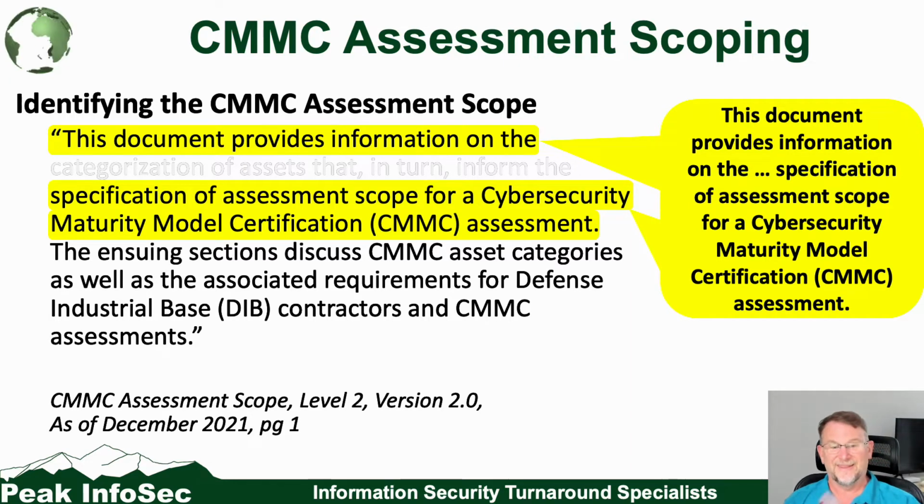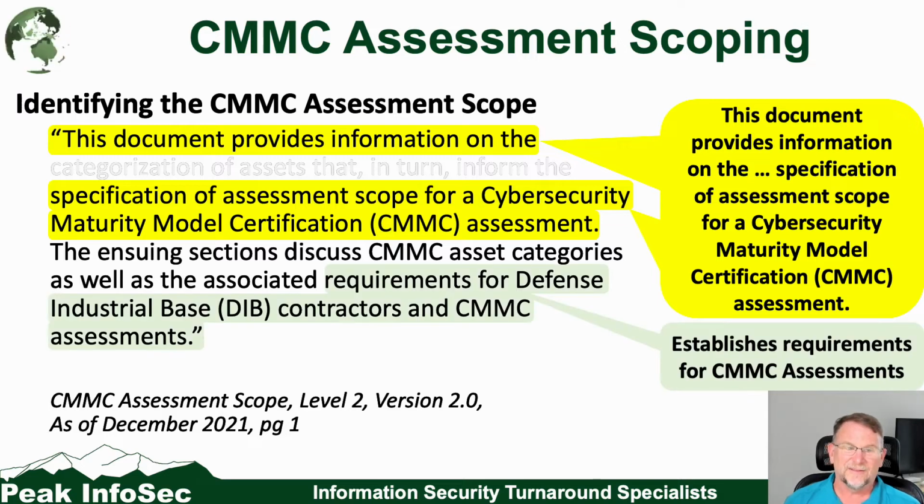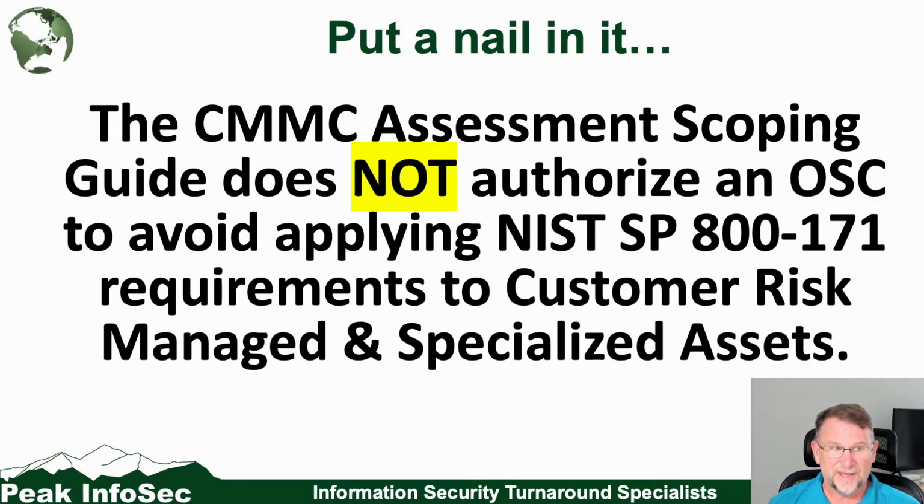Everybody is getting this conversation about the assessment scope mixed up with the scope of applicability. The reality is the CMMC Assessment Scope Guide simply establishes the requirements for CMMC assessments. That's all. Now, let's put a nail in it. The CMMC Assessment Scope Guide does not authorize you, as an OSC, to deviate from implementing the requirements in accordance with 800-171. Just because it's a CRMA or specialized asset is not an excuse. Well, let's then take that next step.